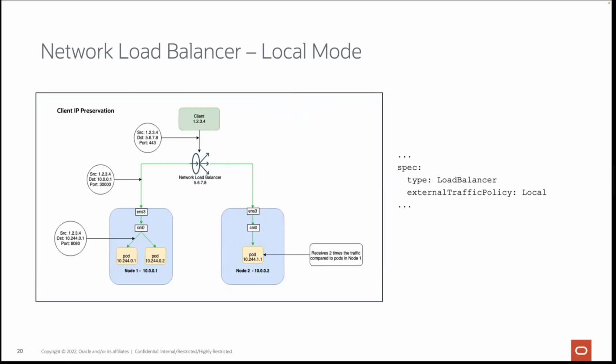This happens because this network load balancer is not really aware of the pod placement in a Kubernetes cluster. It assumes that each backend or each worker node has the respective pods to receive an equal distribution of traffic. As shown in this diagram, this assumption can lead to select pods for an application receiving more traffic than the other pods. So whenever you're configuring this local mode, make sure your pod placement is done appropriately.